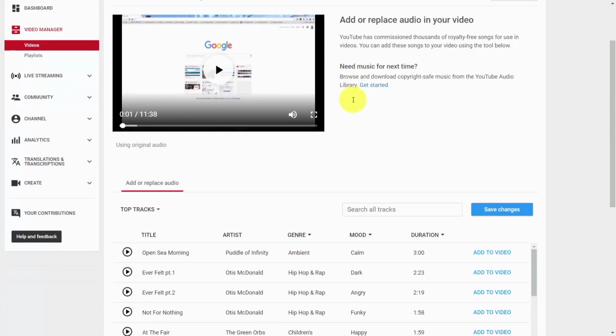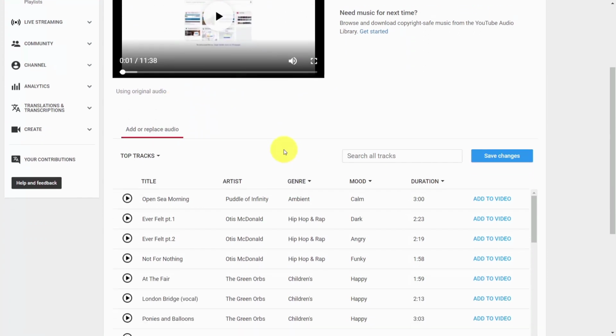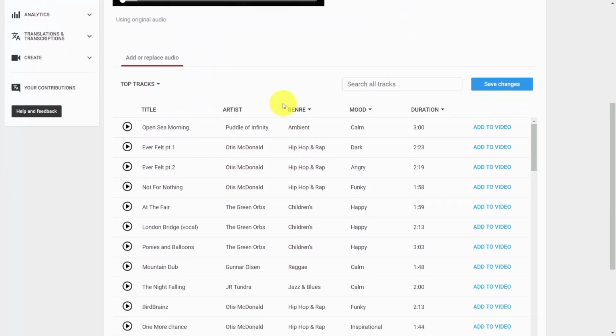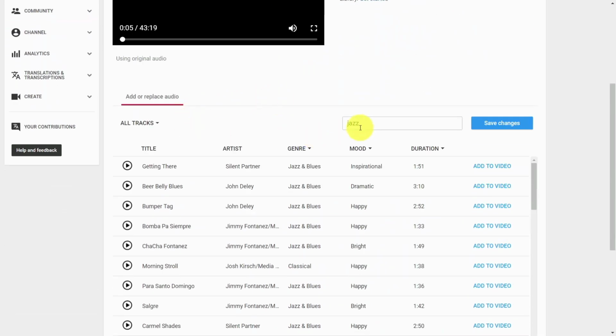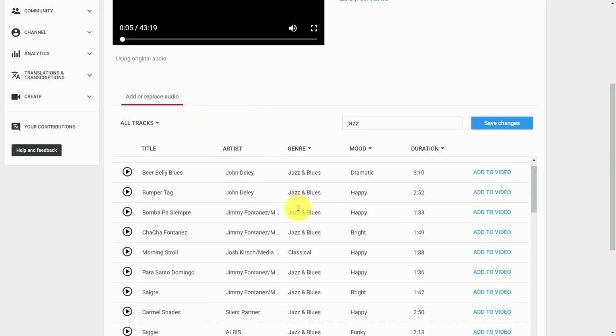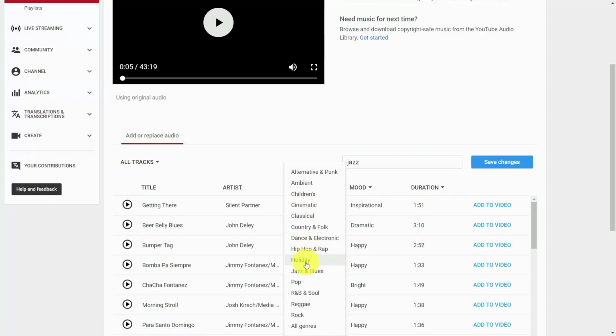Now, you're not going to be able to add anything from your personal computer to your existing video, but you will be able to add music that is already available on YouTube as either background music or to replace certain audio. So, for example, we can choose some kind of audio. If you want to search for a particular genre of music, you can do that by writing this genre in this area, and then you'll get all of the tracks that are related to it. You can listen to the track by clicking any of the links, and you can determine which ones you actually want. You can also sort by the genre that you want. You can do that here.